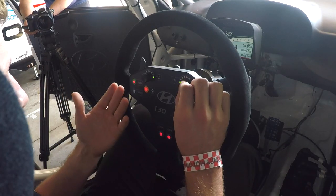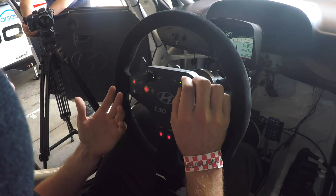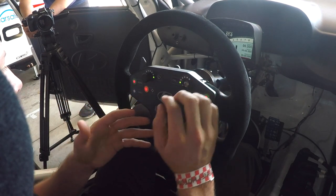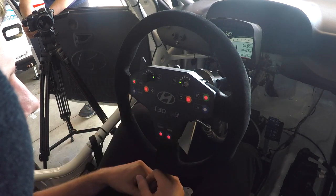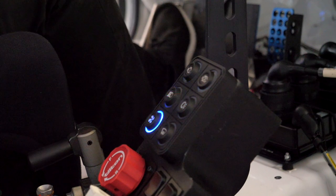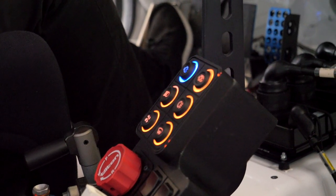From there we've got a few buttons here. This will set us up if it's wet running — we can click it to wet, dry, snow, all those sorts of conditions. Really cool. And we've just got a few things down here like our lights, our fans, stuff like that.